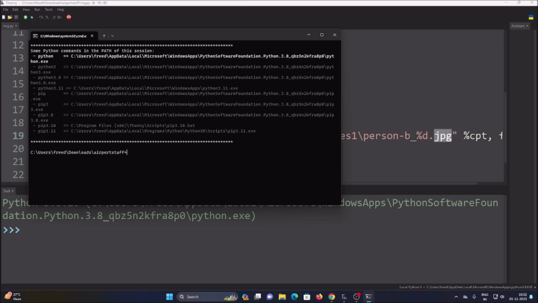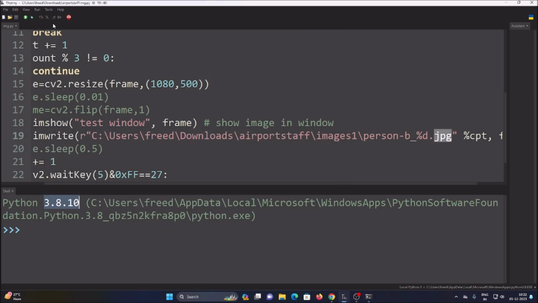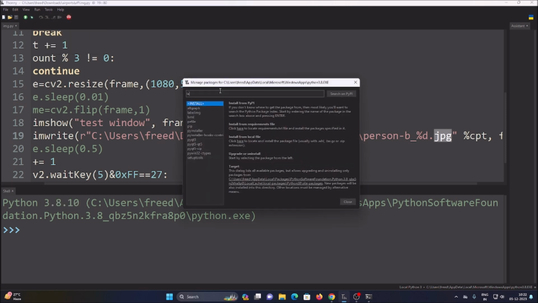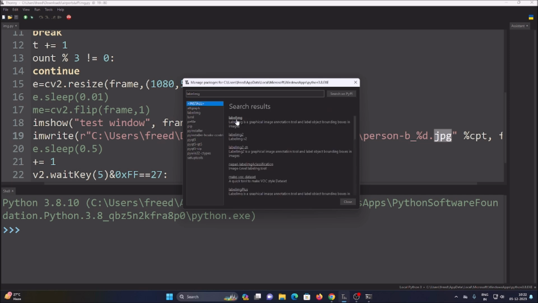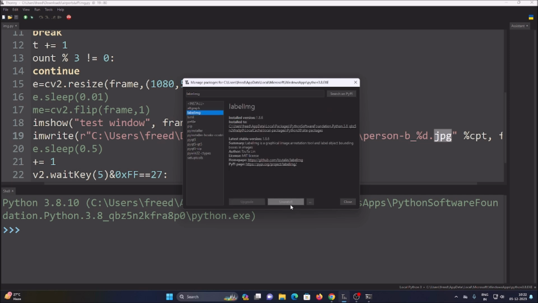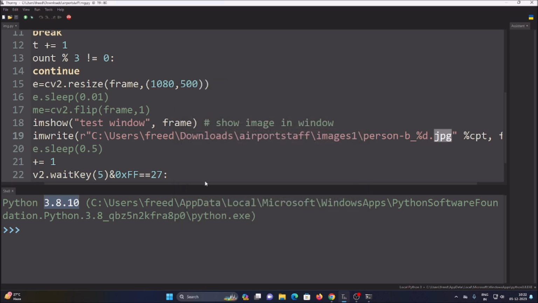Now just open the Tools, then open the system shell and run the command pip. Oh, there is no need to install the labelImg software from pip. Simply we can open Tools, Manage packages, and search for labelImg. Just hit enter. First package labelImg, click on install, done. It will install labelImg. There is no need to open the system shell and all the other things. Okay, so we are done with labelImg.